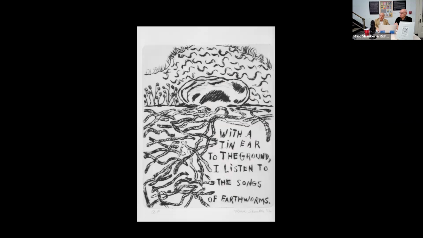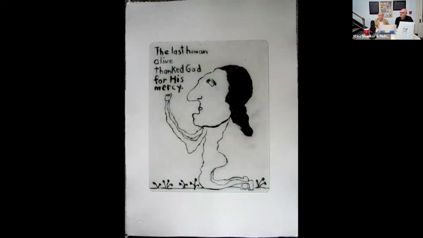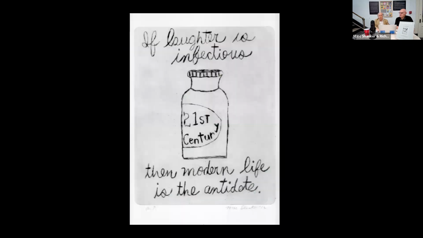With a tin ear to the ground, I listened to the songs of earthworms. Proverbs change their meaning depending on the context, so you can figure out what it means yourselves. The last human being on earth thanked God for his mercy. If laughter is infectious, then modern life is the antidote.